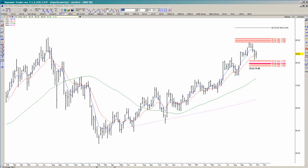In today's video, I'm just going to update the trade of the week a little bit and also show you a weekly chart. One of the things that you can see on the weekly chart is that the most recent decline is similar to some of these prior declines here, some of the prior larger declines rather than some of the micro declines that we had seen before. That's one of the reasons why I did want to look at it on the buy side.